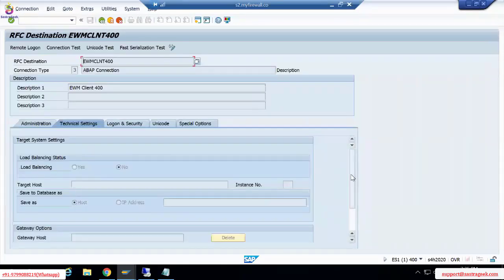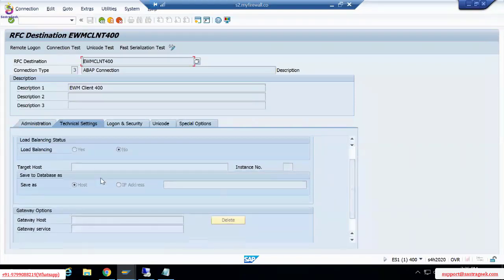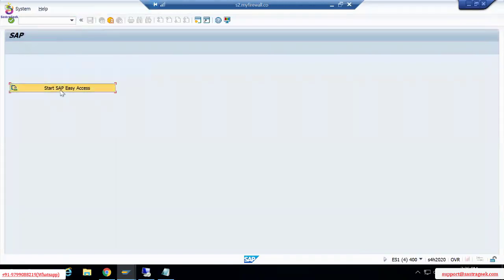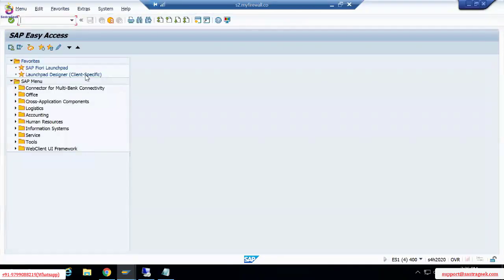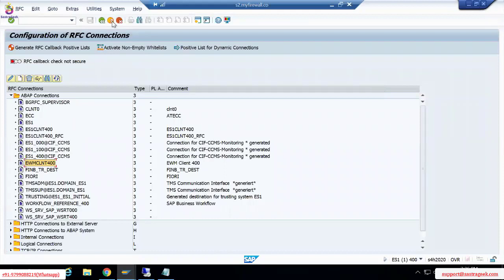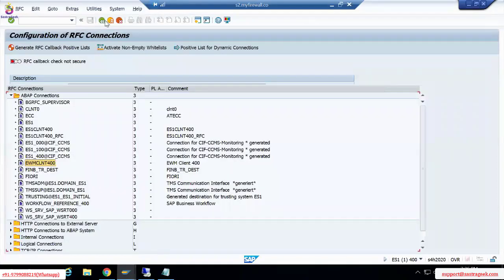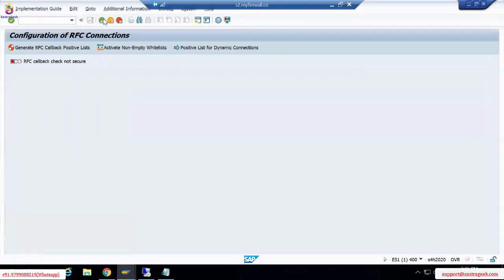But ideally, this is completely a basis activity. You do not need to worry about that. In case you need to give your host, your instance number and everything, you would be giving it, and then we would be going on. Then we also click on this remote logon. Because it is in one system, you do not see much difference here. But when we are making use of a decentralized or another system, whenever we click on the remote logon, it allows you to sign in to the target system. That is the significance of this. Okay. So this is how we set up the RFC connection.